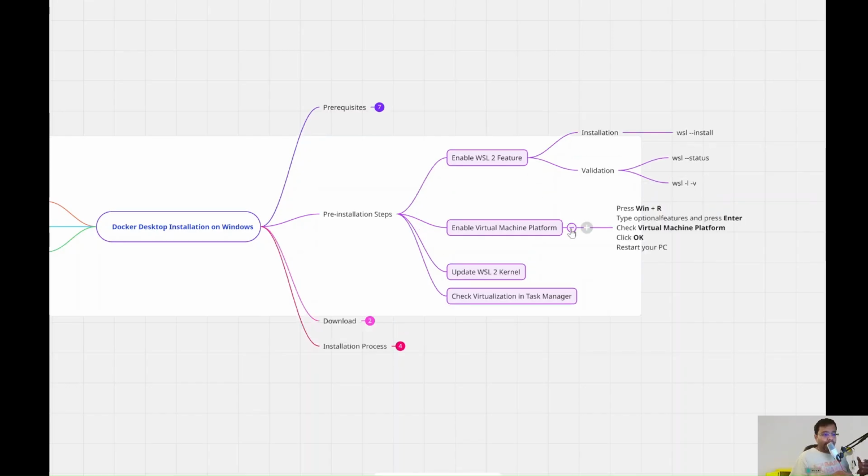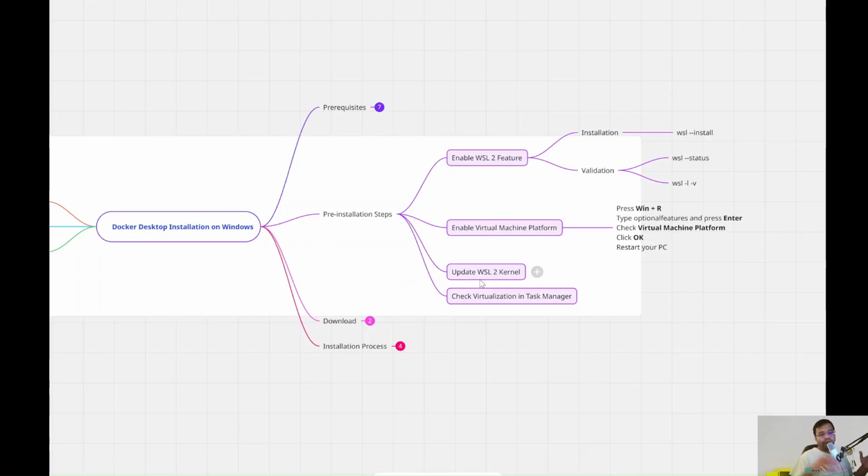We will also enable the virtual machine platform, which we can do with simple commands. Typing optional features in the run command and pressing enter will open a window, and in that you need to check the box called Virtual Machine Platform, click OK and restart. So those are the steps for enabling the virtual machine on your Windows.